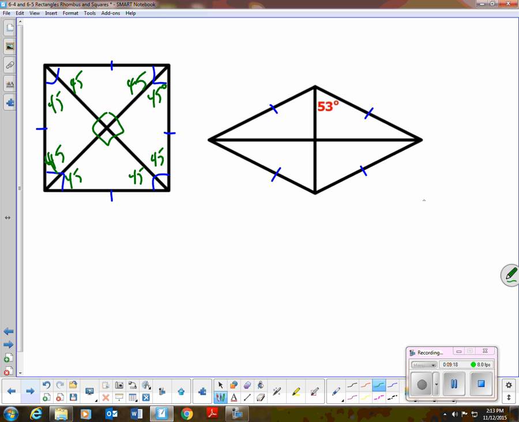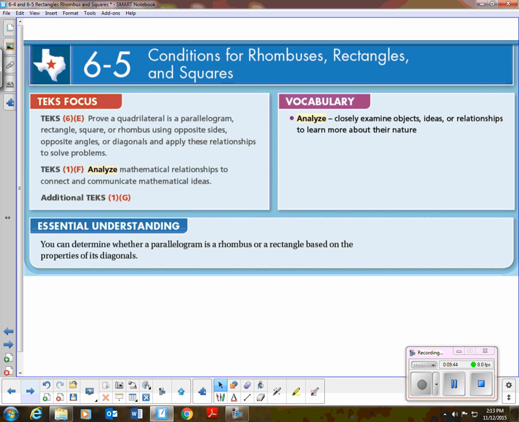All right, over here at this one, remember that this was 53. These are right angles. So this is going to be 37, this is 37, this is 53, this is 53, this is 37, this is 37. I would suggest putting the properties of these figures on note cards so that you can review yourself over these properties. If you know the properties really well, then when it comes time to do the algebra, you'll know what to do. Okay? All right, so let's keep continuing on with our lesson.